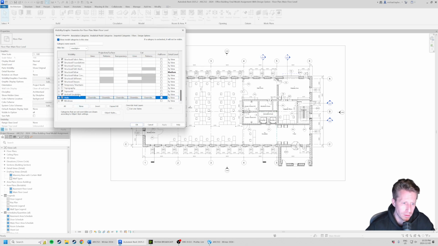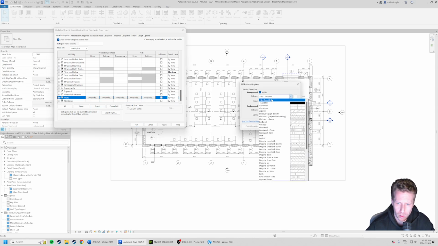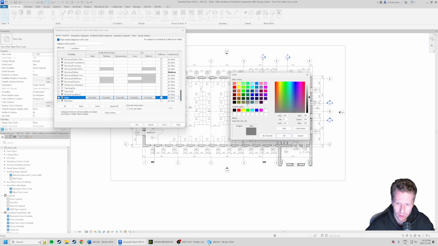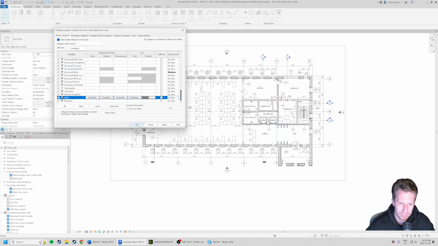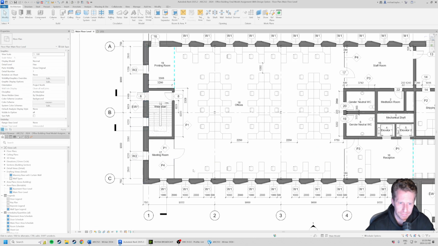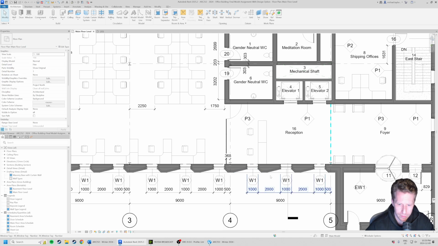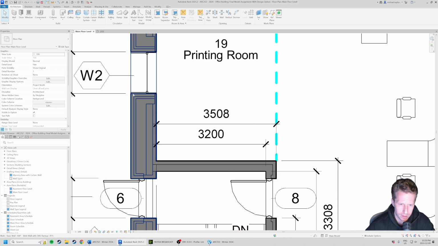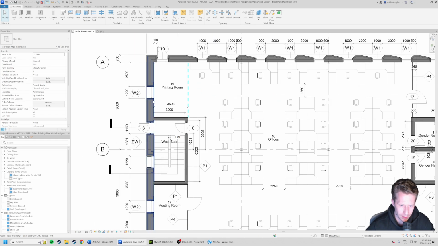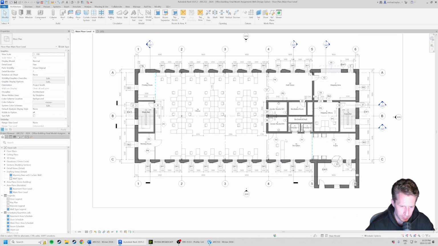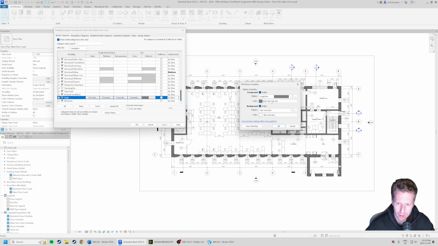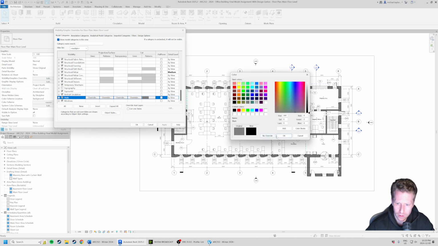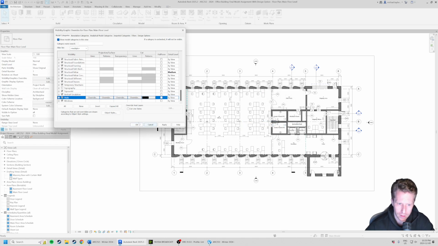Remember our walls, right? If I just go ahead and I'm looking for my cut patterns here. So if I go ahead and I just want to make this a solid fill with, let's give it gray over here. And let's go ahead and hit OK. Right? So I can see here that we can still see the inside elements inside our wall. So that's okay for now. But say, for instance, if I made that all black, let's just jump back down here and make this all black. You should see the walls kind of fill in here. Let's do this real quick.